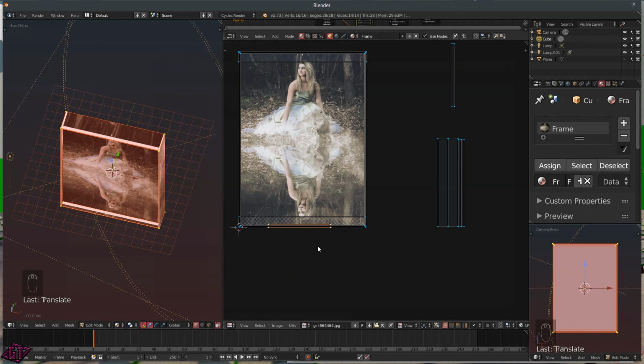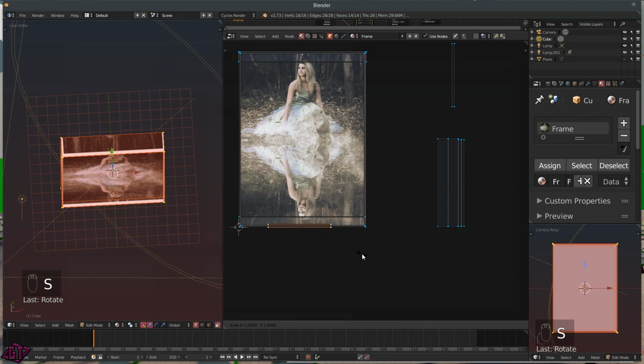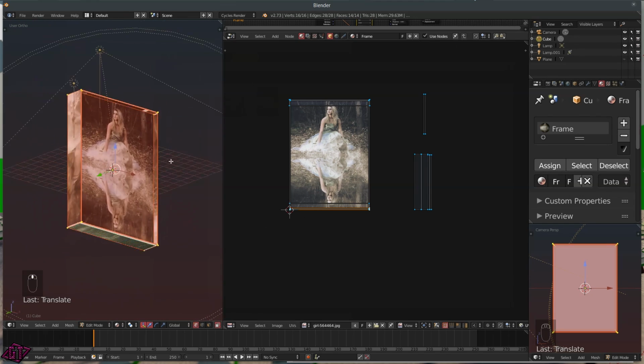And let's see where that white line is. So R and Control, and let's rotate this the opposite way. So we have that white line down there. And let's press S, X, and let's scale it up. And G, X. Just like that.